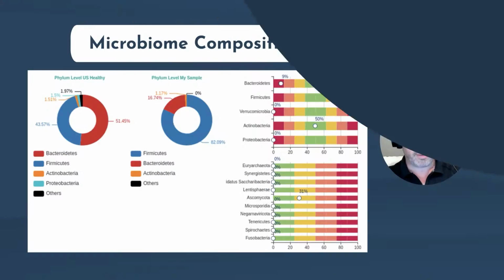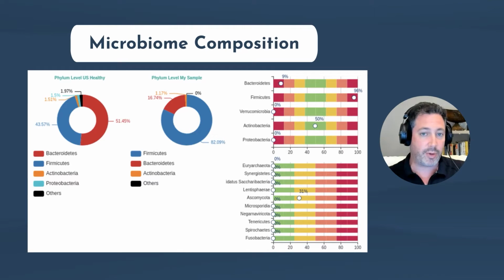Now, when we look at the phylum level analysis, there's some things that are really interesting. So we have two major phyla making the microbiome of the gut. One is Bacteroidetes and the other one is Firmicutes. Those two are big. They make more than 90% of the total composition of our microbiome. And remember, taxonomy level phylum, it's kind of like a large group. It's not very specific, but it's a really good way for understanding what we have and what type of balance we have. And actually, we can even compare Firmicutes to Bacteroidetes, and that's what is called the FB ratio, which has certain correlations with metabolic disorders and other types of metabolic conditions.